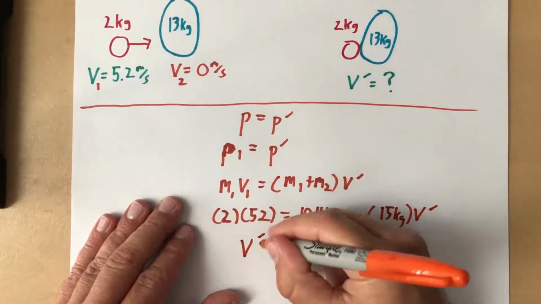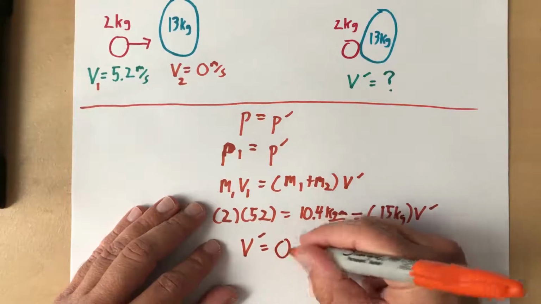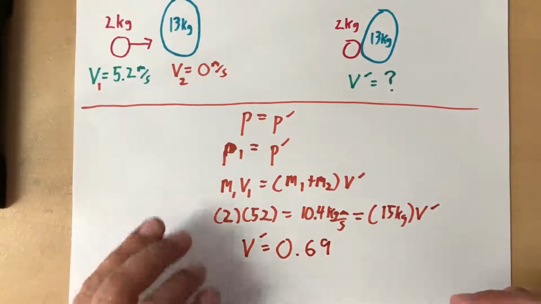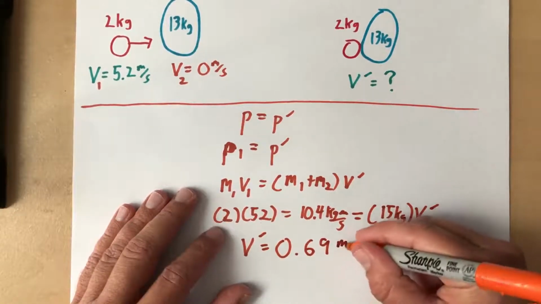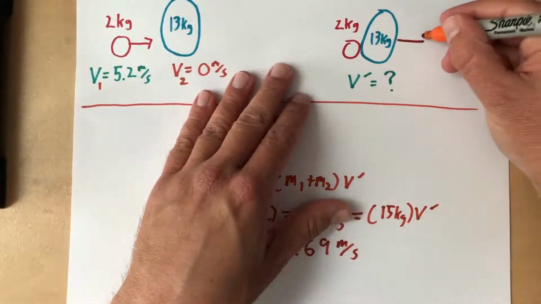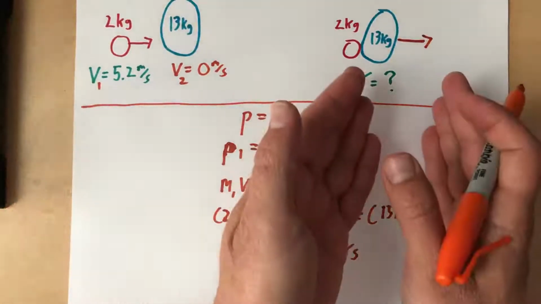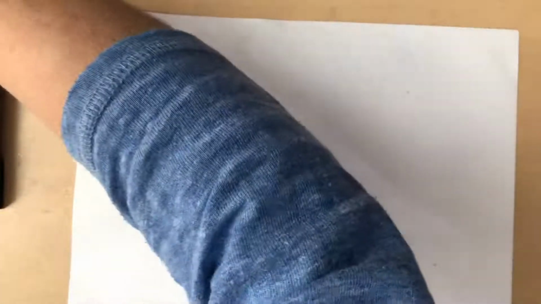So if you solve for that velocity prime, you get, and by the way, it says on the instructions, don't miss this, that everything's to 2 sig figs. So you get like 0.693 and so on. So let's just cut it off at 0.69 meters per second. And by the way, it would be going to the right. Overall, in the beginning, our momentum was to the right. That means overall, in the end, our momentum has to be to the right.